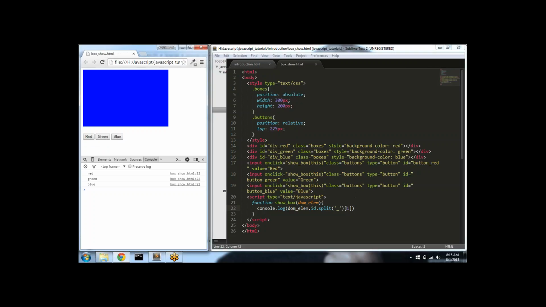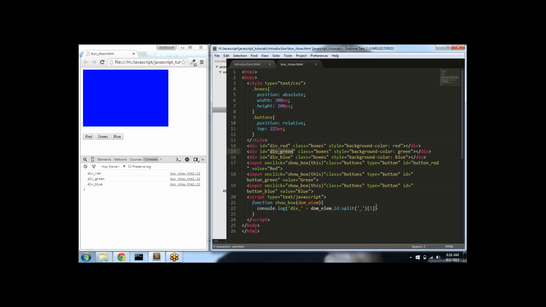So now with this, I'm going to construct this ID. Now I have red with me. Whatever I got here, I'm going to concatenate before, not after. So I'm going to concatenate div underscore plus like this. If I click here, it says div underscore red, div underscore green, div underscore blue. So I have split it, taken the second part of the word, and then constructed a new word so that I get one of these IDs.